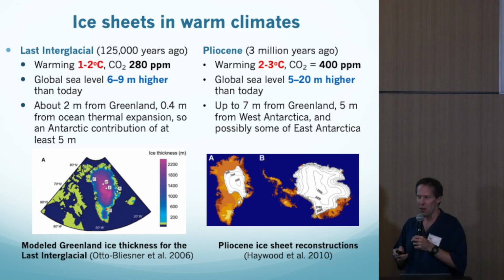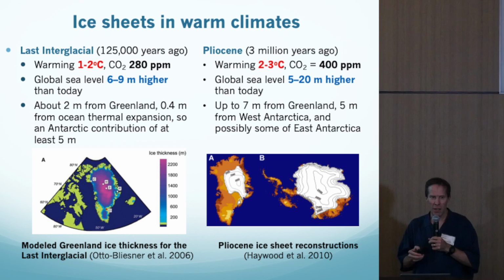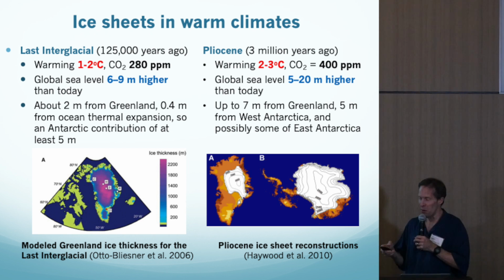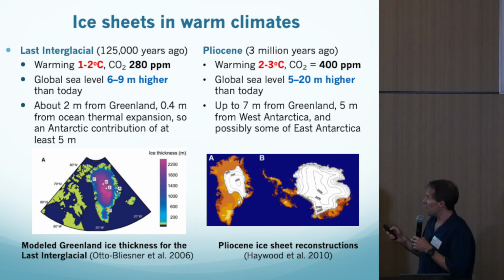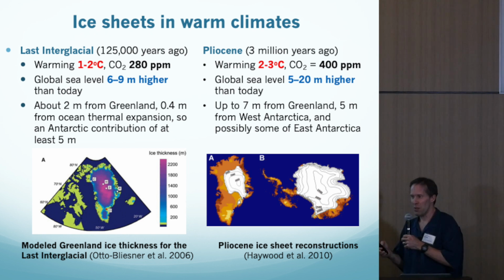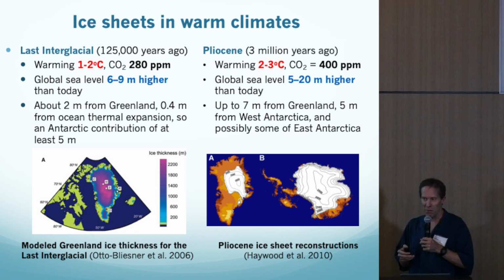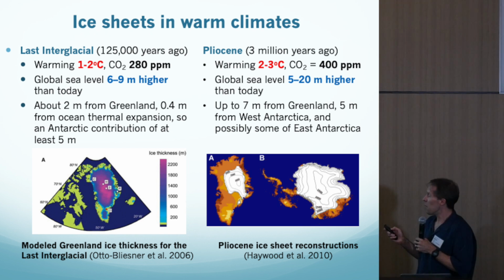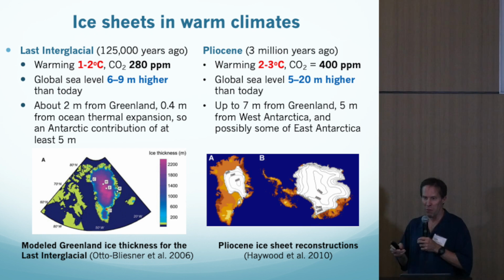What this tells us is that the last time the climate was either as warm as today or as warm as we're likely to be later in the century, sea level was at least 5, maybe more meters higher than at present. What we don't know is exactly how long it will take for this to happen, but we can expect that if temperatures go up 2 or 3 degrees Celsius compared to pre-industrial, we'll see a lot of sea level rise. Also, there may be a significant difference between 2 degrees and 3 degrees, which are of course important numbers because the Paris target is 1.5 to 2, but the current Paris commitments are probably 3 degrees at best.